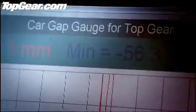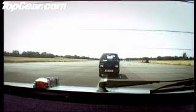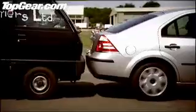We would measure the gap between us using a special laser mounted on the back of the car. This would be quite easy in my van because, of course, it's got a completely flat front. So basically, I just keep going till my knees touch the back. It's like being followed by a small insect. And he's not frightening me. He's 31.9 millimetres away, which is a vast, yawning chasm. It is. You could park a bus in that gap, Hammond. Hammond responded. 18.9. 10.34 millimetres. Well, you did a 10.3.